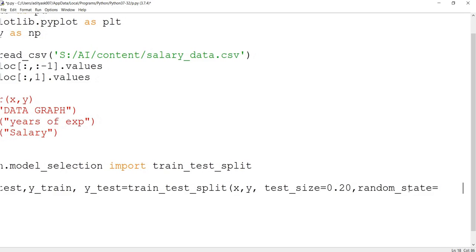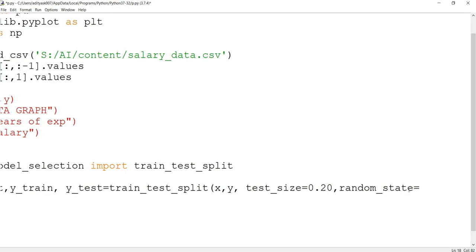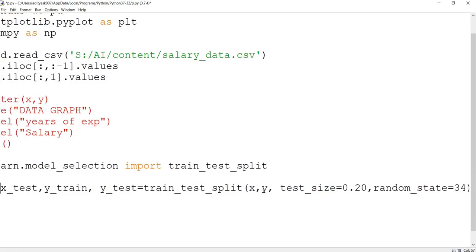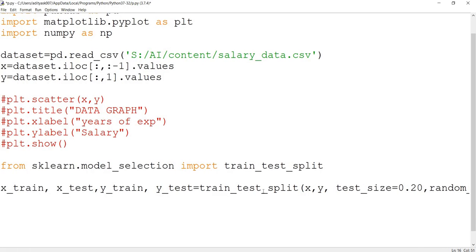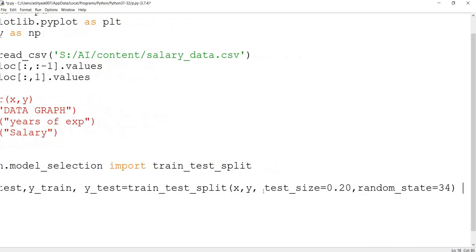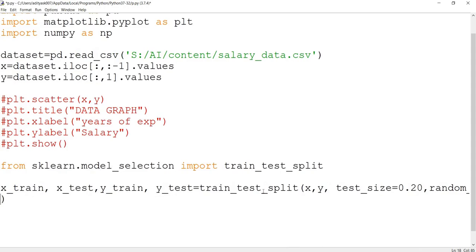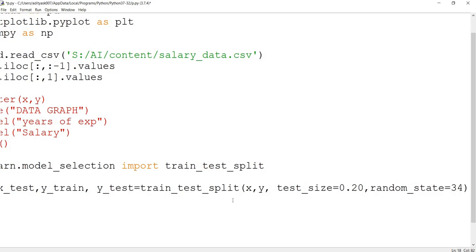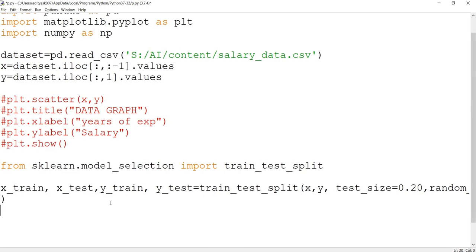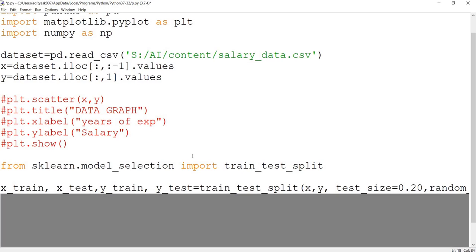Random state can be any number that you want to choose. I can set it as 34, 45, anything. Once you set the random state, the same values will appear. Even if we don't know what values will appear for the random state, once you set it as 34 and run your code, you get to know the values that are appearing, and the same values will appear in our next iteration also. So that is how things are happening here. Okay, so we're done with random state, but the next part is pretty simple.